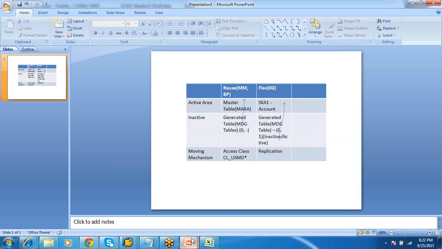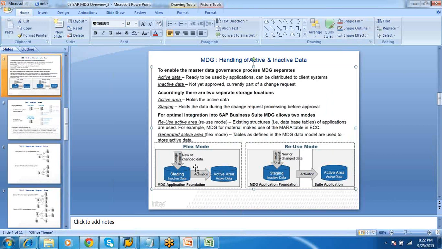So just in the system also, let us see in this presentation. This is what the diagram says. So here in flex mode, the staging area and active area both exist in the MDG application framework. But in case of the reuse mode, after activation, it is moving from the MDG framework to the SAP business suite. So on activation, immediately data gets moved into the active area.